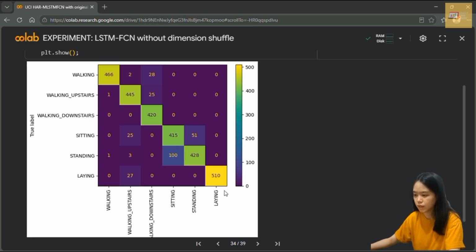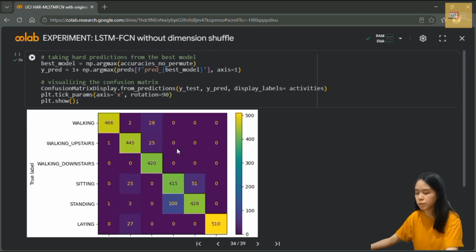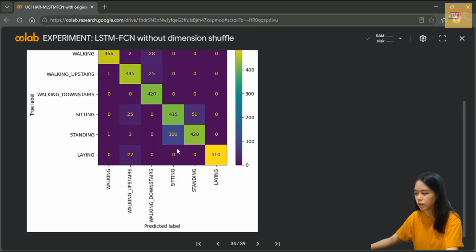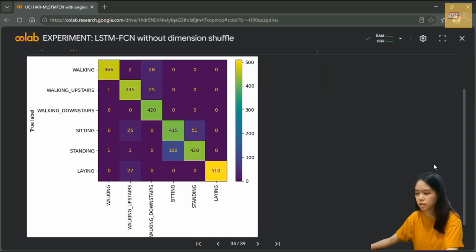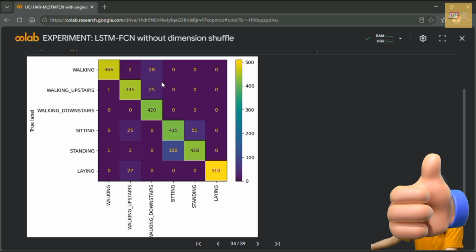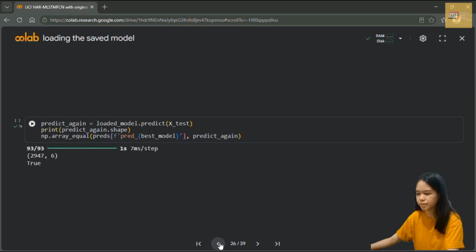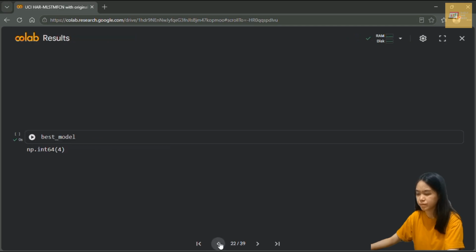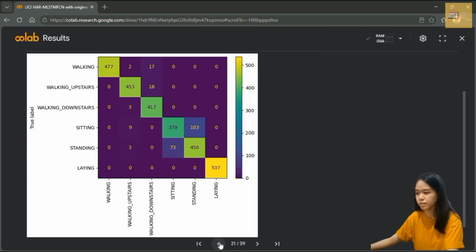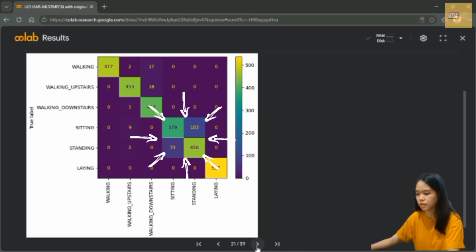But I guess this particular model has better prediction accuracy because the errors here are smaller. That's true because we can see the main diagonal has more true predictions there, compared to this one, where on the main diagonal, especially on the sitting and the standing label, we have smaller numbers.